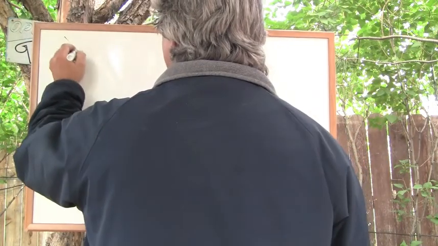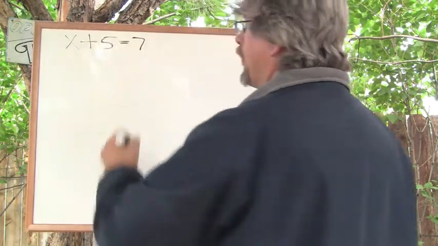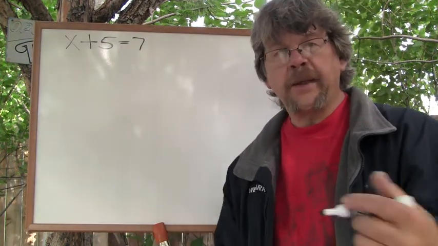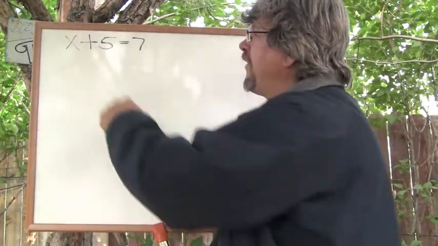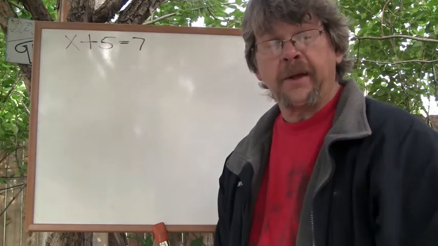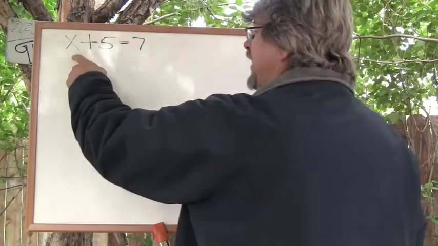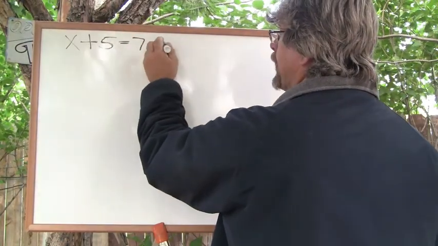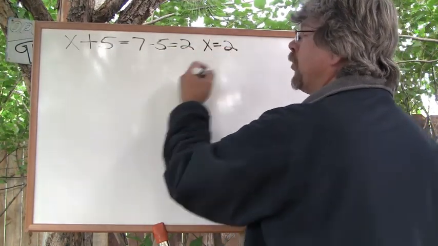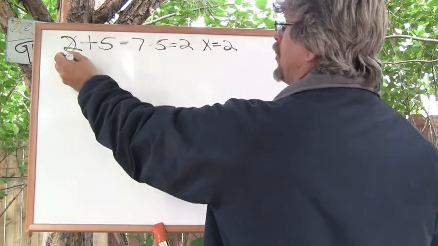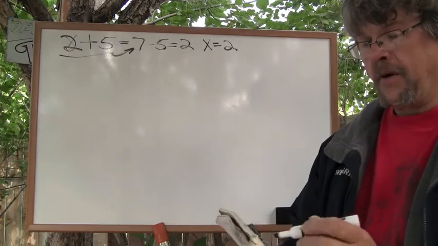One such equation is x plus 5 equals 7. A linear equation is an equation that has a variable in it. That's it. We don't know what this value of x is yet. That looks familiar, doesn't it? If you watched my earlier videos, you know I've already done these. What do we do? We isolate x by subtracting 5 here. 7 minus 5 is 2, so x equals 2. When you plug 2 back in there, 2 plus 5 is 7. It's that simple. That's how to solve that.